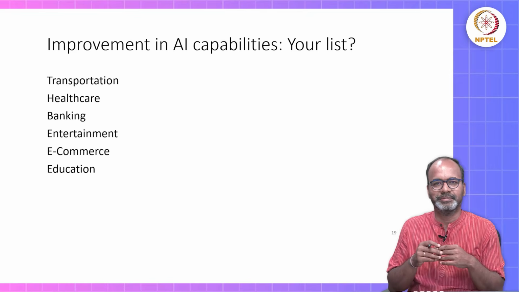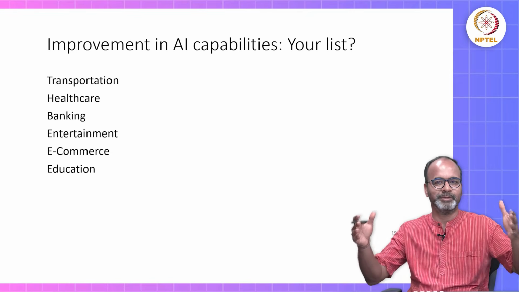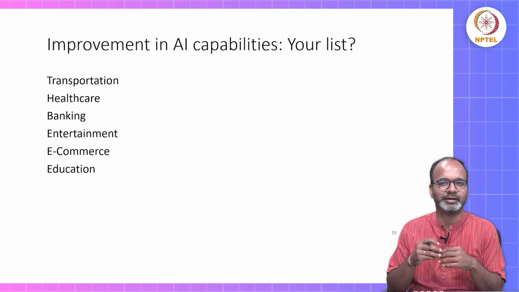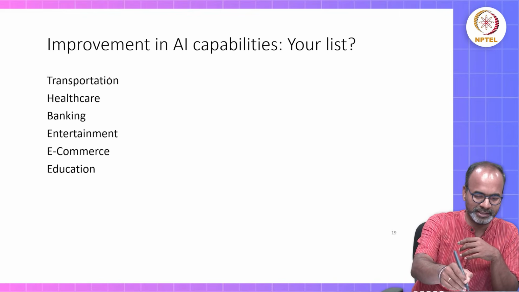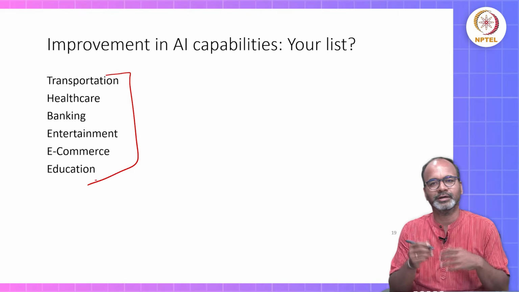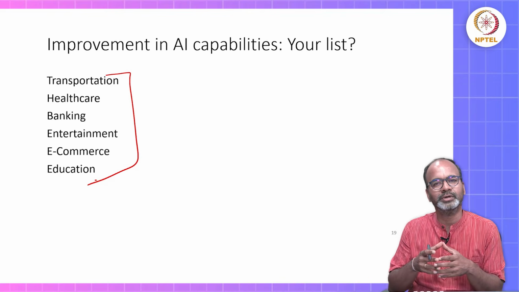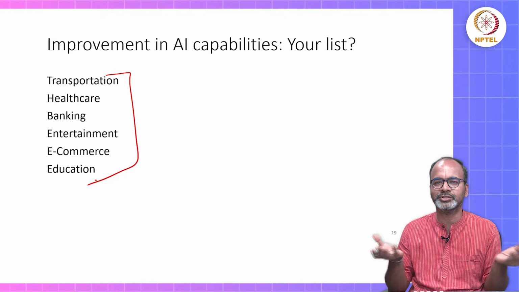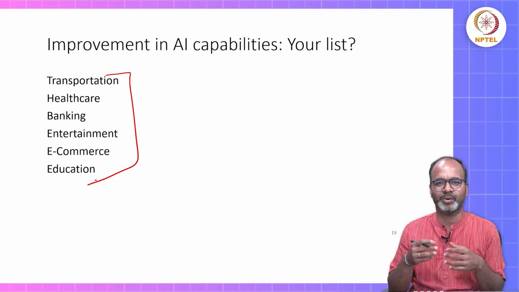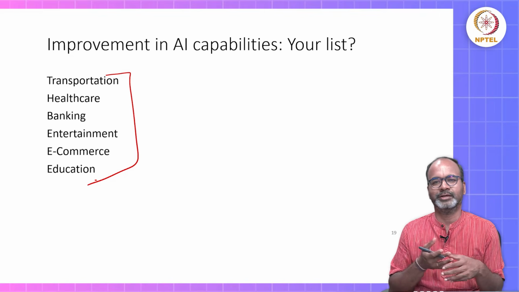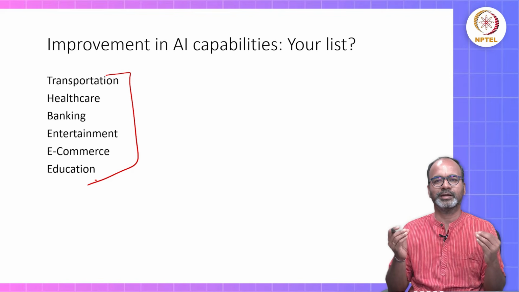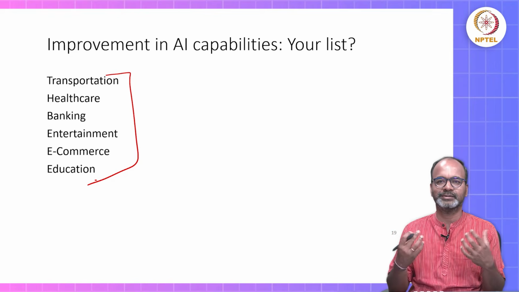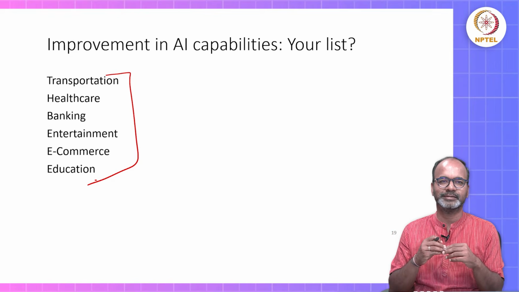To help you think about the capabilities, since it may be like shooting in the dark thinking about AI capabilities generally, I'm going to request you to think about these six different categories, if you want to think about a particular domain specifically. Transportation: how has transportation changed in the last decade? How has healthcare changed in the last decade? I'm sure you must be seeing a lot of ads and billboards about robotic knee replacement, right? That's to some extent an AI capability.